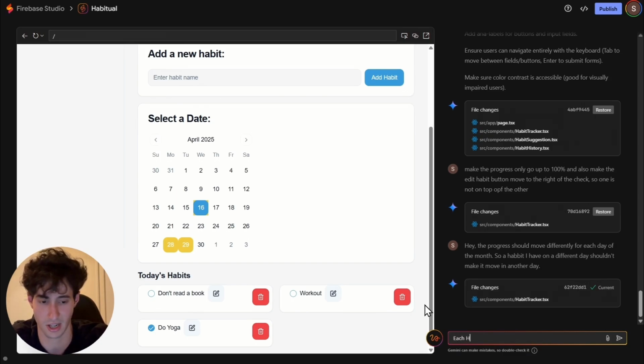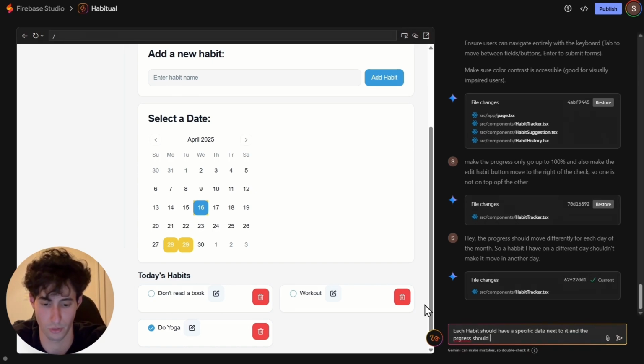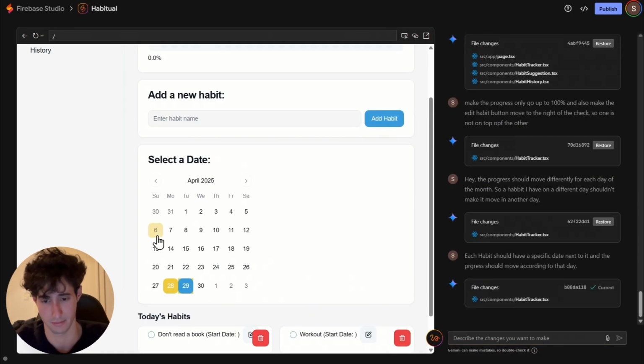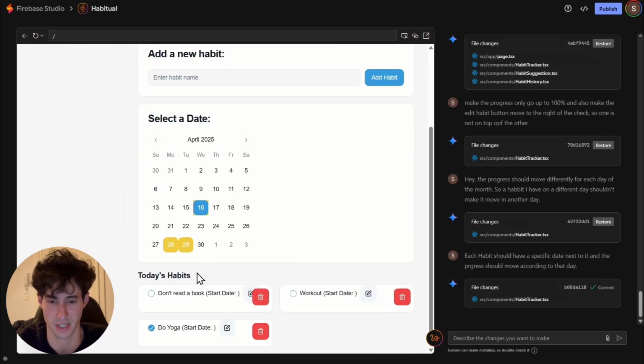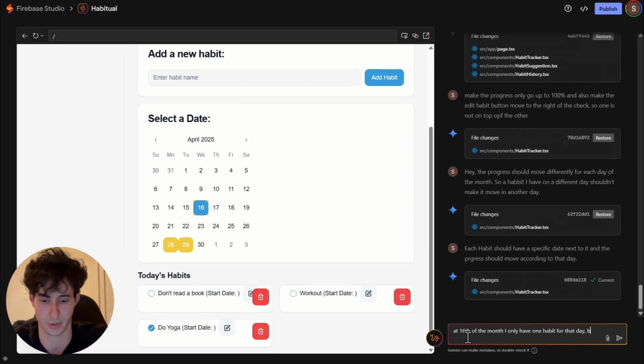Let's say each habit should have a specific date next to it, and the progress bar should move according to that day. Let's see. Alright, we click on 16th of the month, again we only see 33%. On 16th of the month, I only have one habit for that day, but the bar is at 33%.